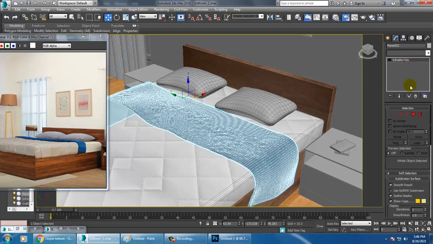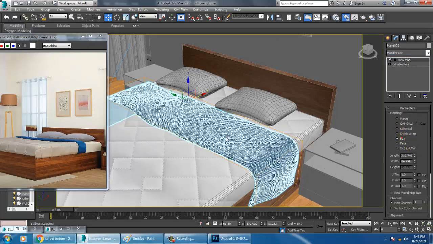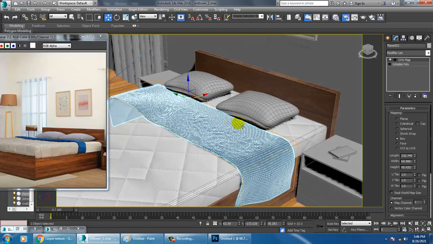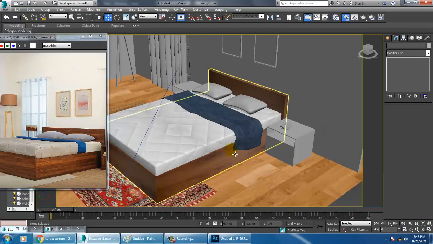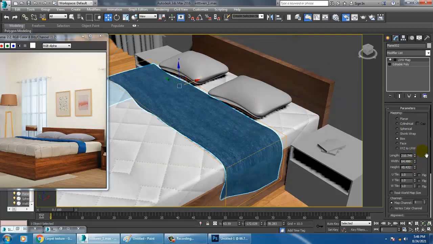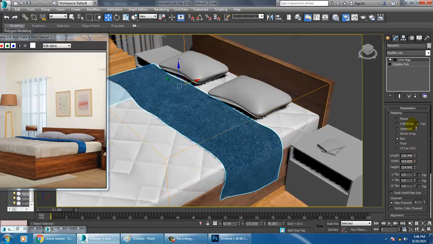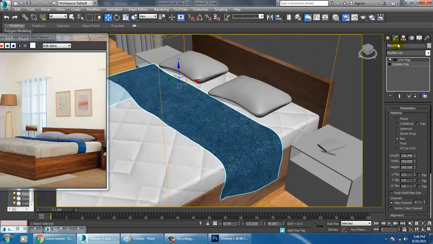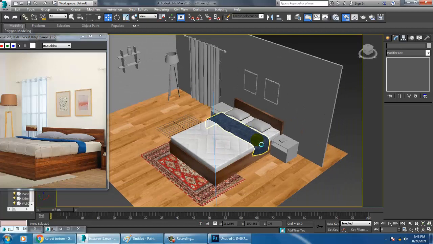And let's give a UVW map. Set it as a box over here. So I can just click it out and I can just see how it looks like. Much better. Okay. So just save your file over here.